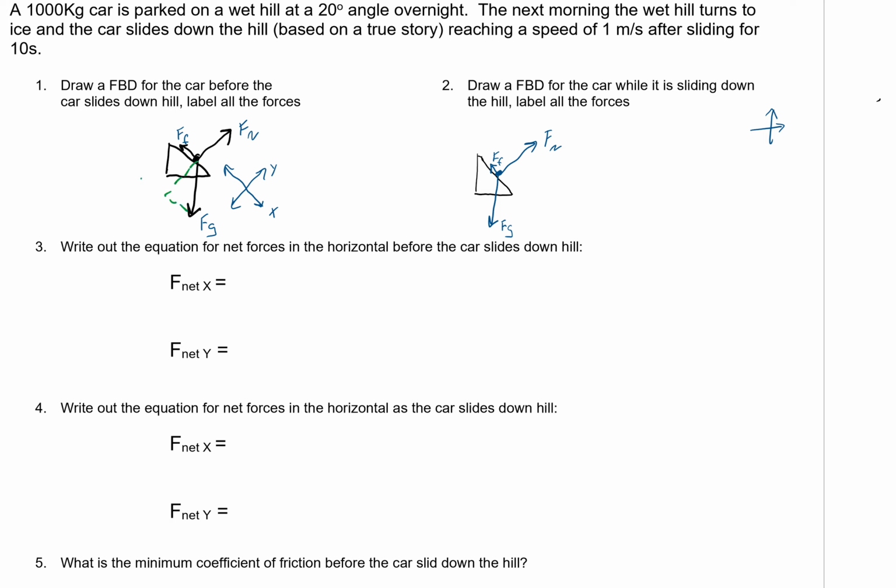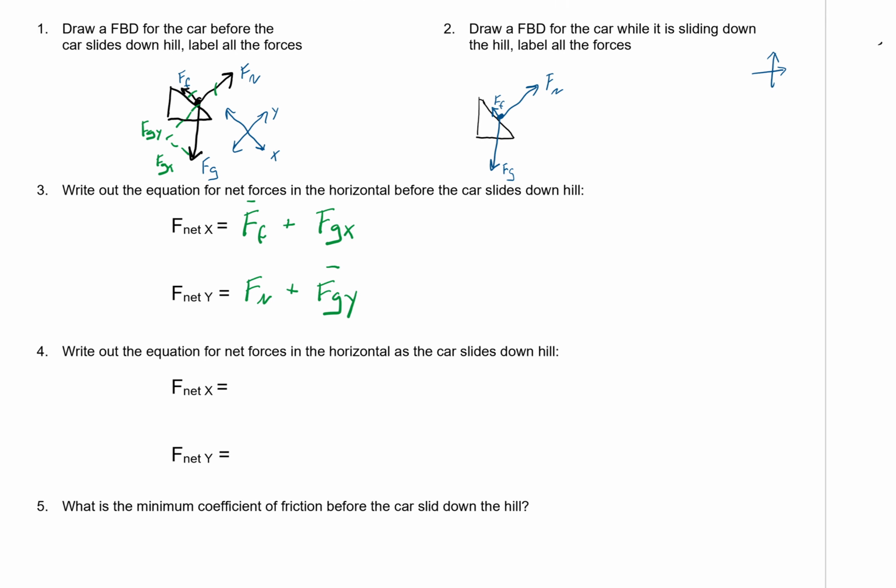Gravity, we will have to break up into force of gravity that's acting in the y, balancing normal, and force of gravity in the x, pulling the car down, that for the first part at least will be balanced by friction. The equations, net force in the x. So I'll start out just by saying that there is force of friction that's negative and force of gravity in the x. In the y, it's normal force plus force of gravity acting in our new y direction. That will be negative.